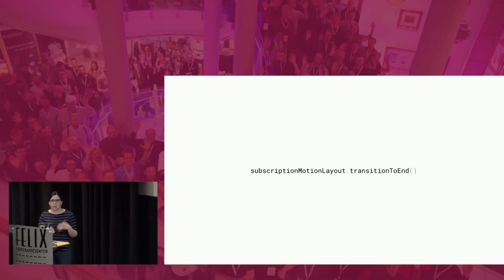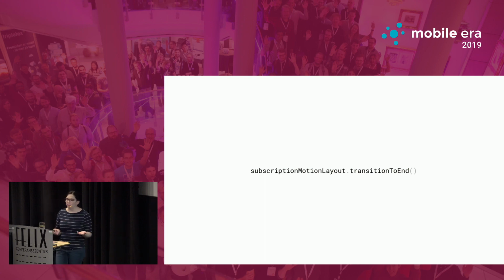So if you wanted to invoke your layout or your transition within code, because sometimes you have it specified to only happen on a certain button, but maybe in my case I wanted to animate it when the screen opened, I can also set this transition to end, or get access to that MotionLayout object and call transition to the certain state that I wanted to transition to, and this will invoke the animation programmatically through code.